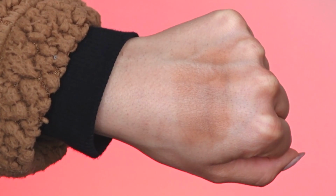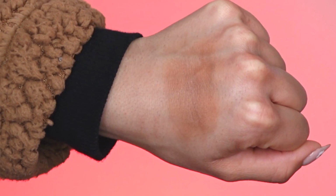As for Hoola, if you're not familiar with it, they're very well known for the Hoola bronzer, and this is a matte bronzer. When it comes to Hoola, I don't hate it, but I'm not a huge fan. When it comes to certain foundations, it kind of changes colors and gives me a weird little gray cast, which I'm not a huge fan of, but we'll see. Obviously today I'm wearing my Il Makiage foundation. I think I'm wearing the shade 60. I'll have it linked down below in case you're interested, but we'll see how it looks today.